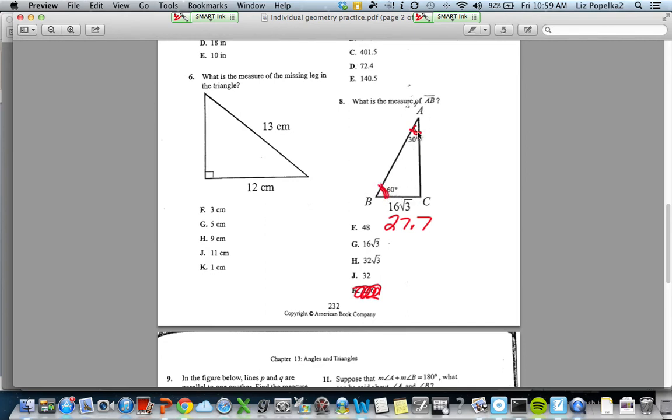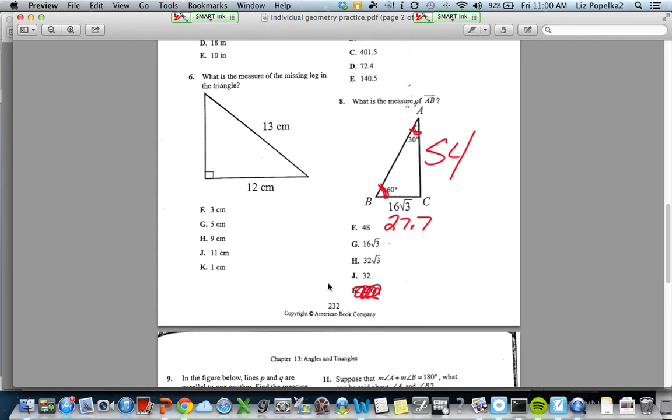So because 60 is twice as big as 30, if this side is about 27, that means that this side needs to be about twice as big as 27. So 27 times 2 is 54. Even though we're estimating right now, this side is around 27, which means that this side has to be around 54. And again, that's because the 60 angle inside is twice as big as this 30 angle, so the side across from it has to be about twice as long.